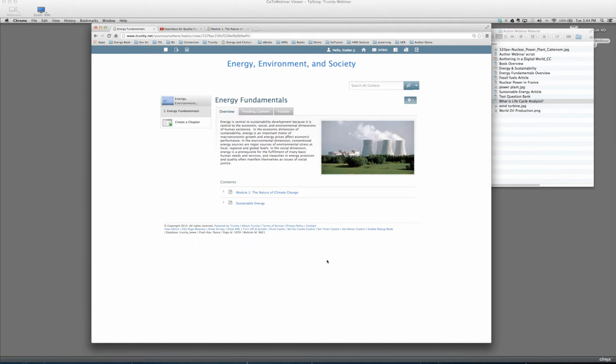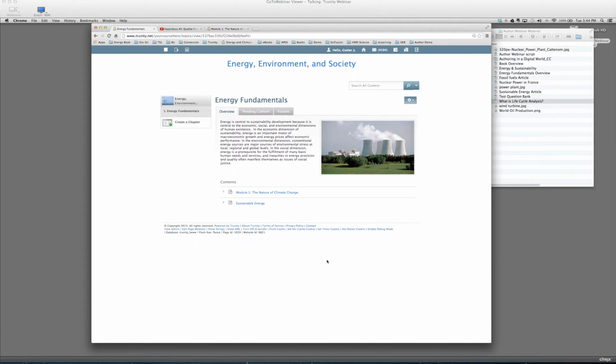And so any of the content that's on the platform, not only your own, obviously if you have your own content at multiple sites, you can move it across seamlessly from course to book, from one book to another, and so on, but also other sources on the platform as well.